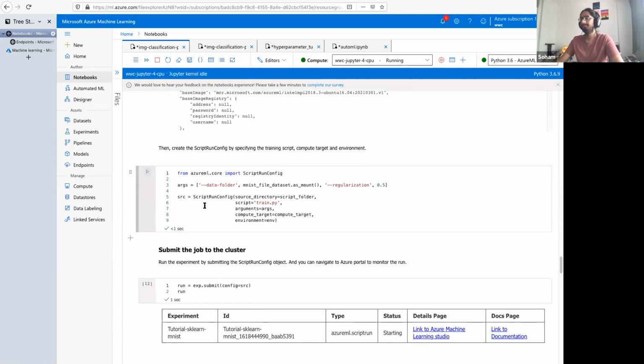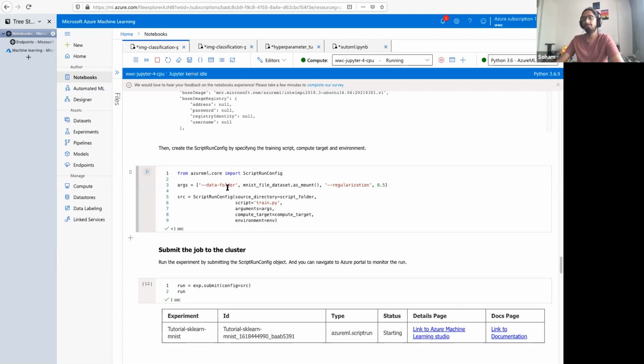Next we have to submit a job to the cluster. To submit the job, we have to create a script run config, where we specify the script that we want to run, and the arguments that I've specified here, the regularization rate as well as the data folder.